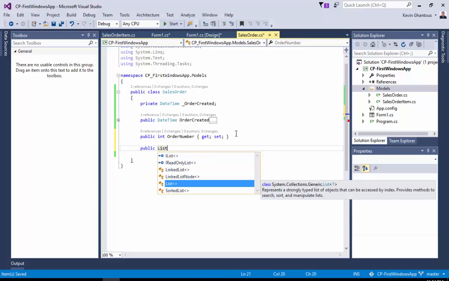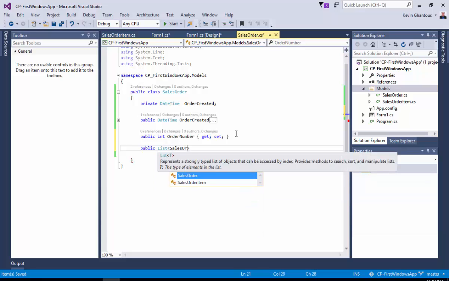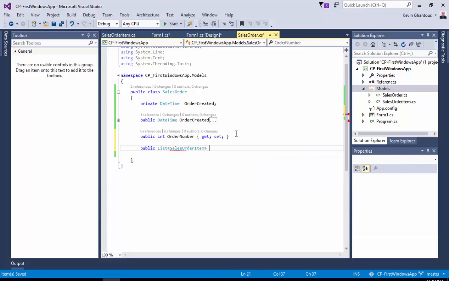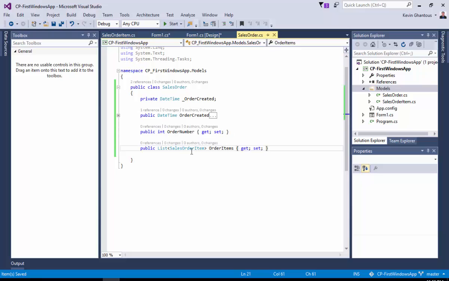And all that really means is that you can create collections that are strongly typed, and strongly typed means that it can be of a specific class or a specific object. So in this case, I'm going to say I want a list of sales order item, and these will be my order items. And I'll make a property out of that, just the same as I did order number.